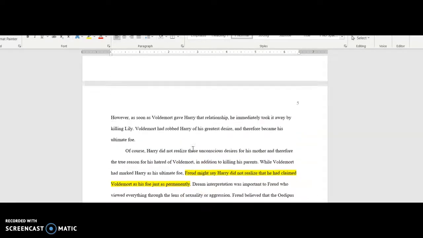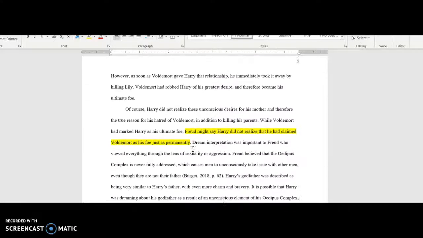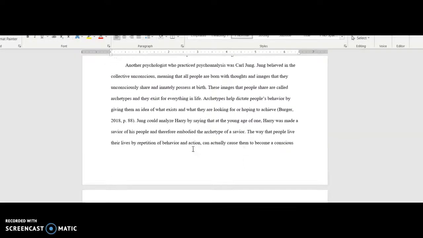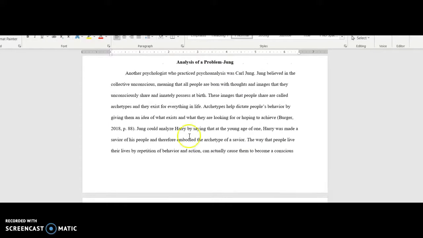Okay, so you're going to pick at least one in here, an analysis, and then the alternative analysis is in this one, and it says here, another psychologist, and it talks about Carl Jung and talks about how there's collective unconscious and goes into these analysis.